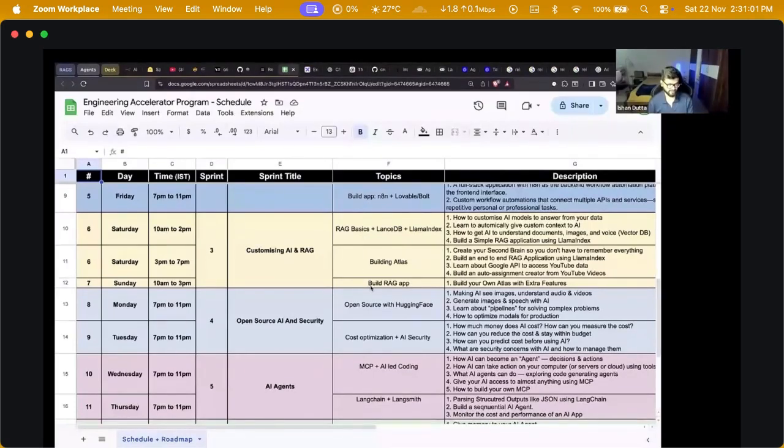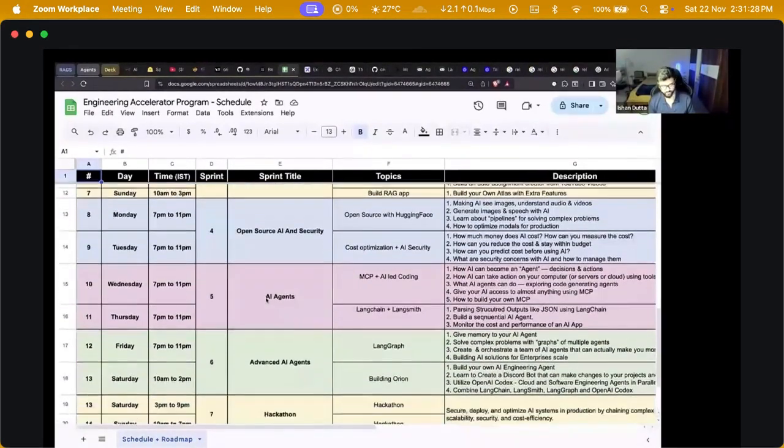Sunday, which is the 7th day of the engineering accelerator, you will be building a RAG application on your own. So we have a series of assignments for you. This is also live on call where we will have mentors and support people on the call with you. We will create these smaller rooms in Zoom where 8 to 10 people will be together, and you will be given a bunch of 3 to 4 different assignments to complete, and you will have to discuss with yourselves and figure out the solutions for that.